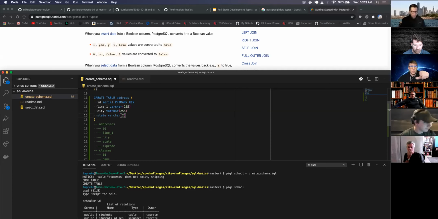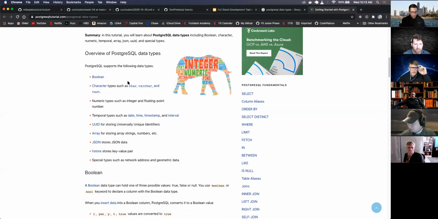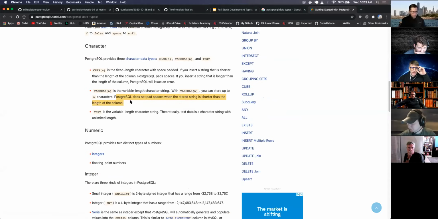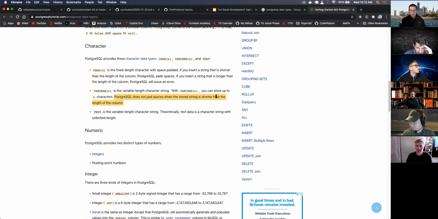Quick question. When you were referencing that PSQL cheat sheet, it says on varchar that it does not pad spaces. What does that mean? I actually don't know. It says Postgres does not pad spaces when the stored string is shorter than the length of the column.